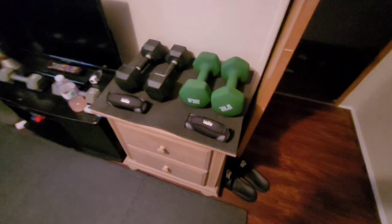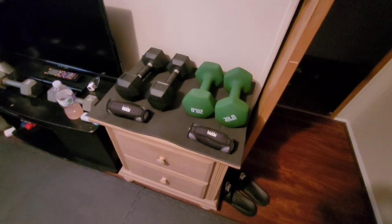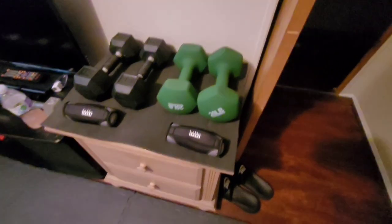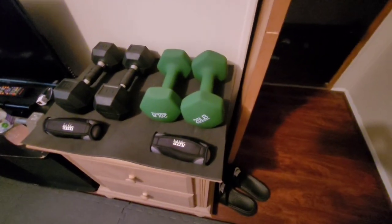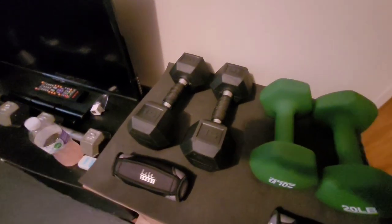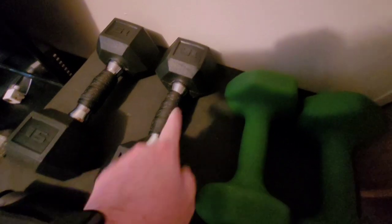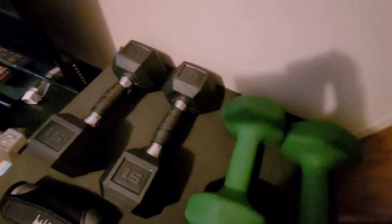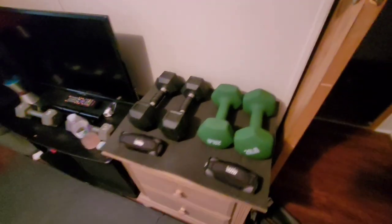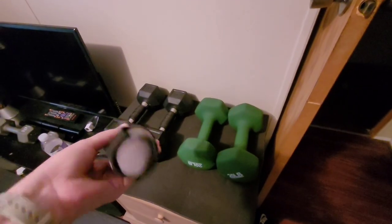These 20-pound dumbbells I actually just got from Amazon — that was the cheapest place I could find dumbbells. They can be pricey; I think I spent $52 or $53 for two of them. My 15-pounders I got at Walmart, I think they were $22 a piece, but they came with really aggressive metal, so I took this baseball bat wrap and put it around the handle — that works really well if you end up with some used ones that tear up your hands.